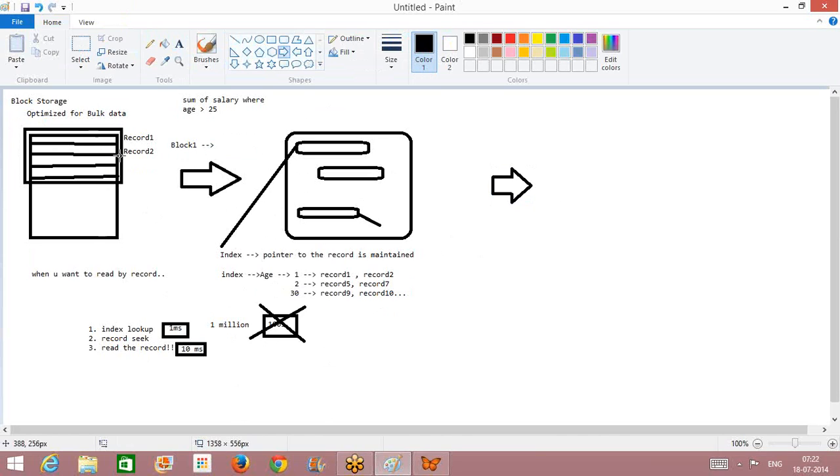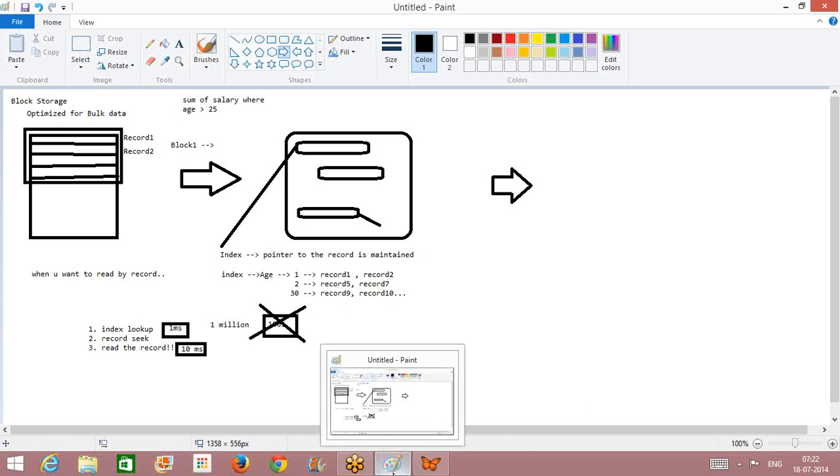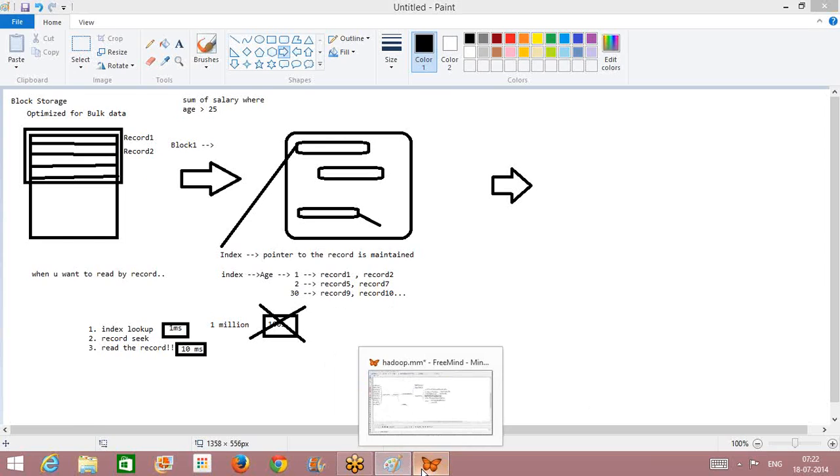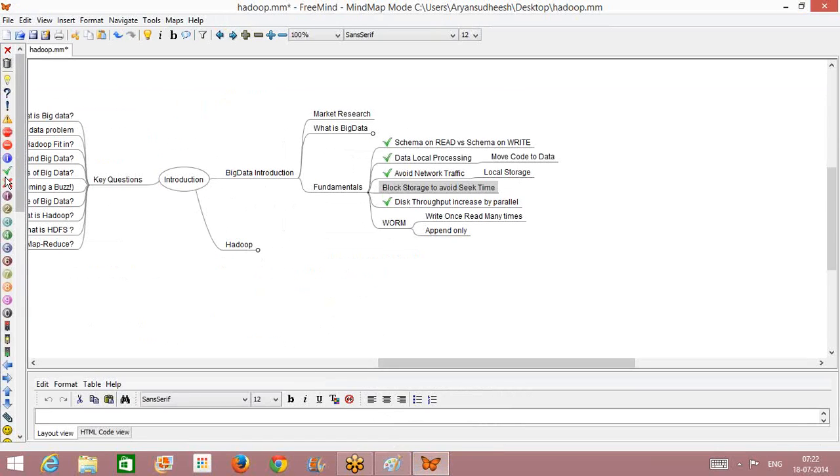Any questions? So this is another important thing which we do in big data. Because in big data, most of the time we read the entire file. So if I am anyway going to read the entire file, there is no point in storing record by record. Instead, I can read the whole block and parse the block to get the records. That will be much faster than spending time on the record seek in the database or basically the disk.